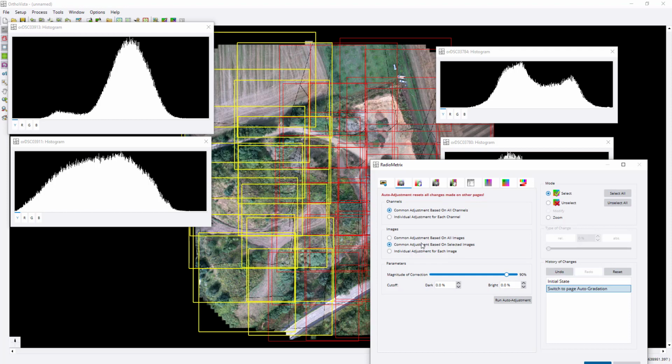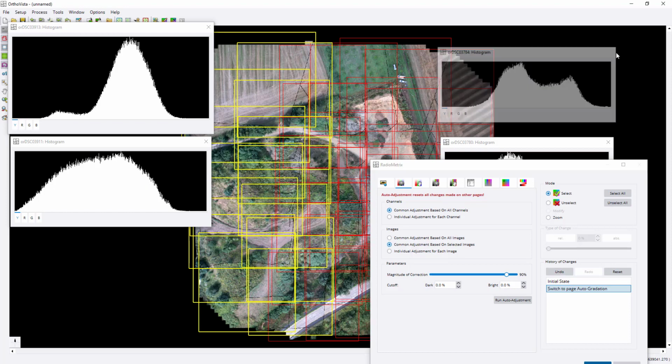Then we can say we want in general to make all these selected images at least use the full dynamic range that they have. And this is what we do here. So we make a correction, in our case a gradation correction: we stretch and shift the histogram to use the full dynamic range that still was not used here.